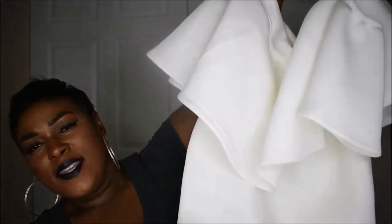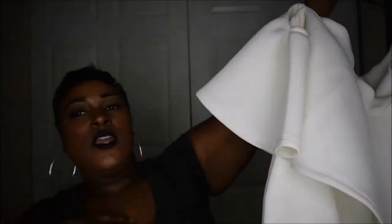Okay, so the last dress you got a sneak peek of already, but you didn't really see me wear it. This was the dress that I wore as my reception dress for my wedding. You got still shots of it, but you haven't really seen me move in it. So I'm incorporating this dress in the haul, and it is by the brand Good Time USA, but I actually got the dress from GITI Online or GT Online. It's pronounced numerous ways. GITI.com. And I paid $50 for this dress. It is an off-white scuba material dress in a size 2X. It is off the shoulders, and it has the peplum around the shoulders and the décolleté portion, and then it kind of fits, and then it has another peplum at the knee.